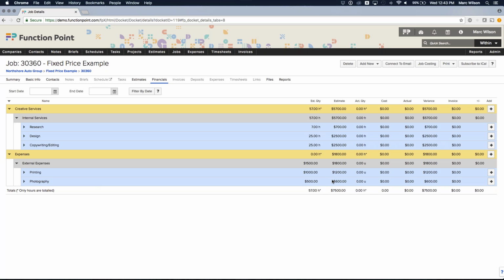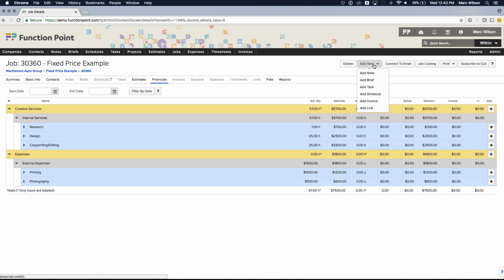Now, in this case, I know that my photographer is working on this tomorrow, and I'm going to bill my client for 50% of my creative services and maybe all of the photography. But I'm not going to bill them for any of the printing. That's going to come at the end of the job. But I know I'm getting an invoice from my photographer next week, or sorry, maybe tomorrow, whatever it is. So I'm going to bill for 50% of my creative services and 100% of one of my expenses.